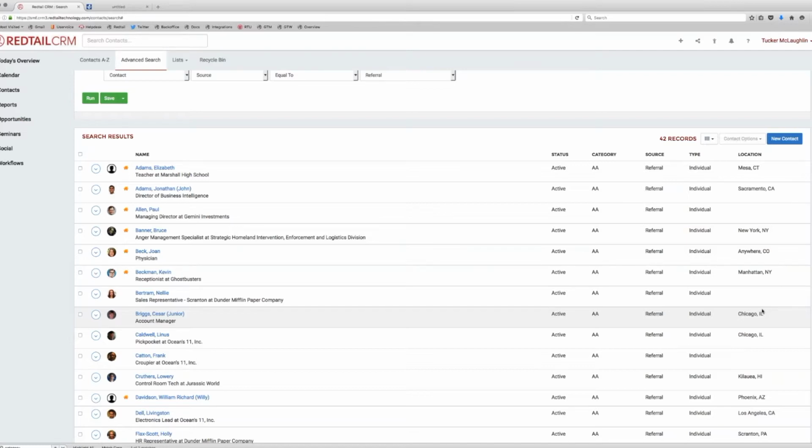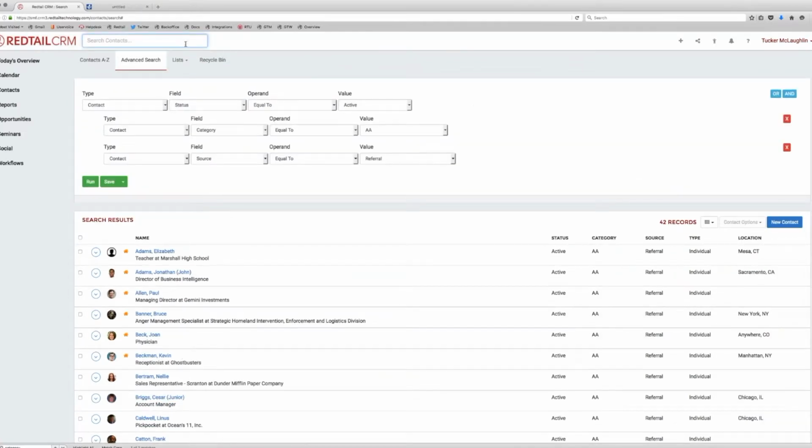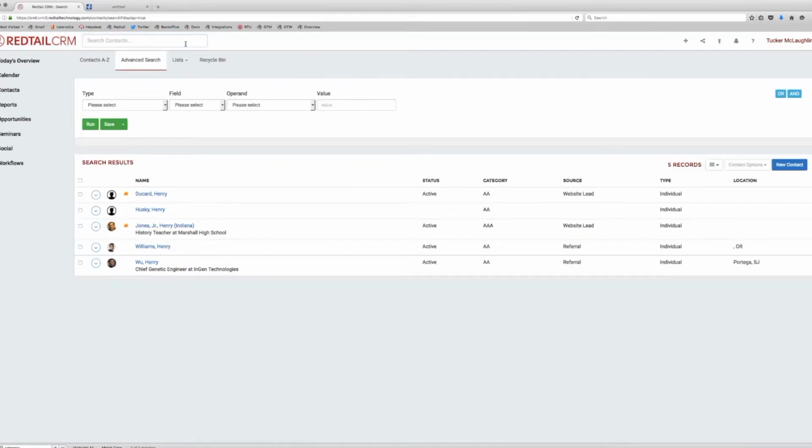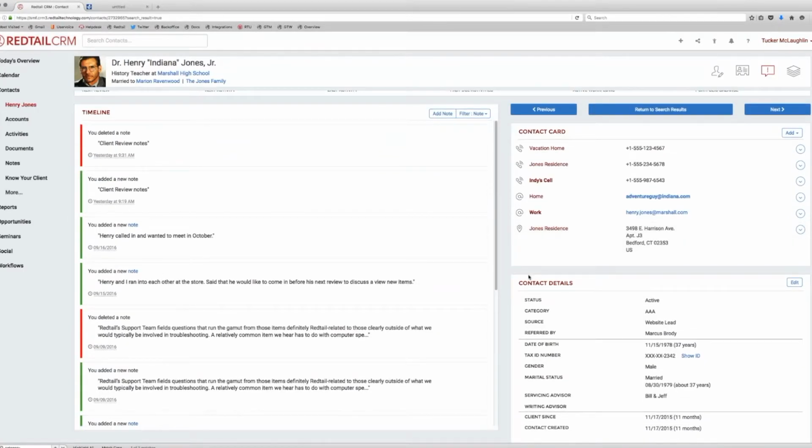So really, and we're keeping it short today, guys, the concept of what we're trying to do is taking the data that you have and really taking advantage of what is available to you. I don't want to just come in here and type in a name and always just bring up a contact. And yeah, that's the base function. Go into a contact, add a note, review their history and whatnot. That's great. That's what a lot of people use this for.